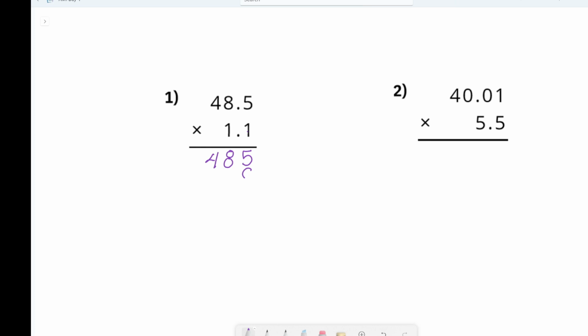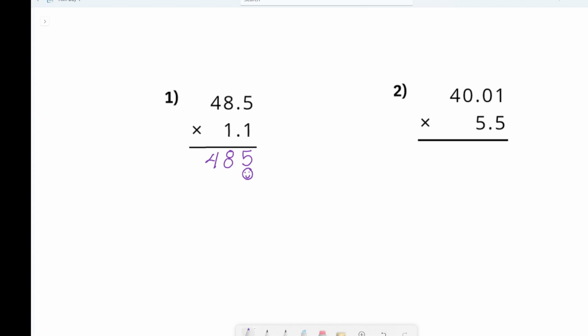Then we are going to drop a 0. We call that drop Fred. Don't forget to drop Fred, because Fred pushes us over to our tens place. This is our tens place. Ones place, tens place. And we need to make sure that we start putting our numbers in the tens place first. So the 0 is our placeholder to remind us to do that.